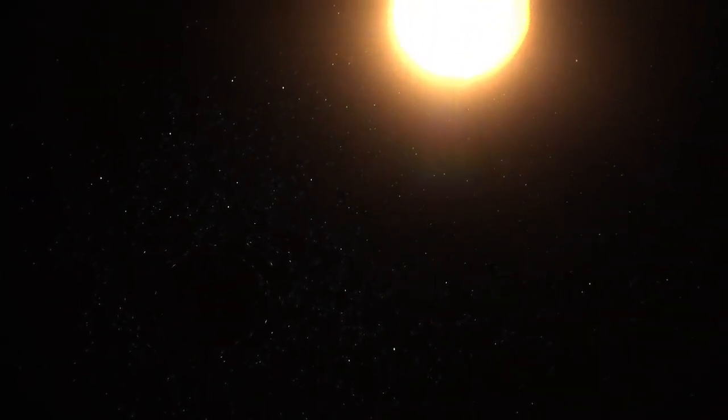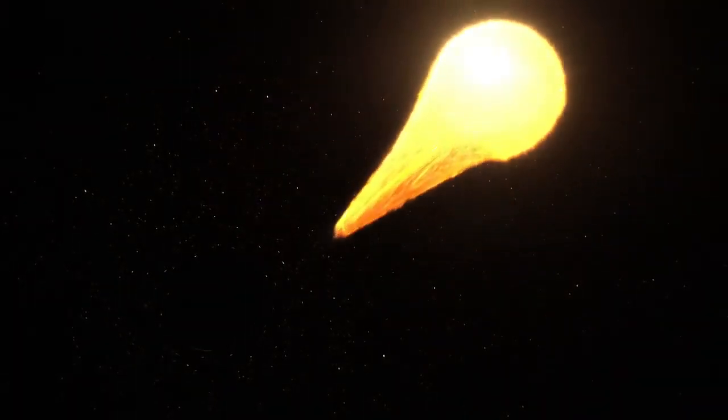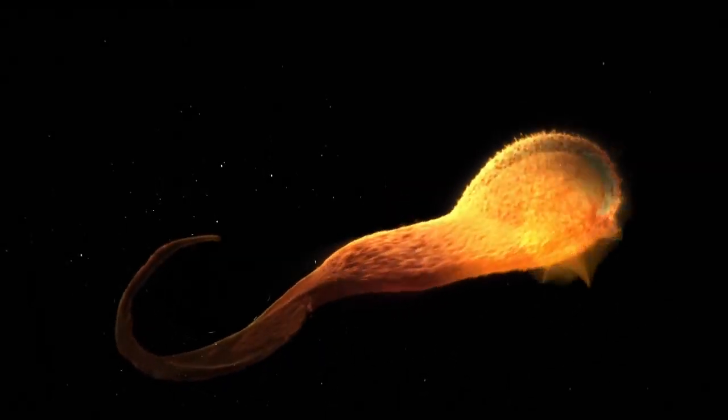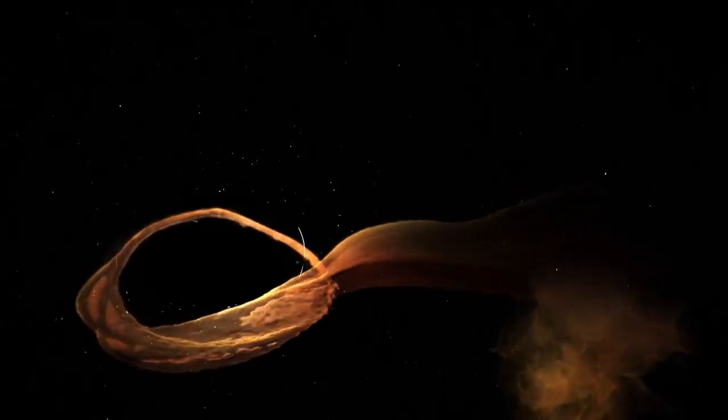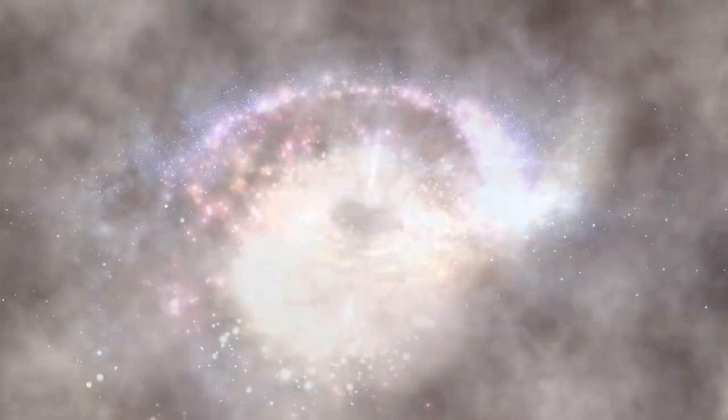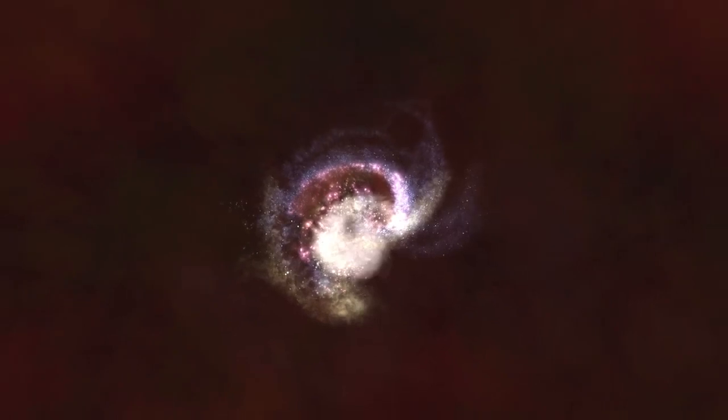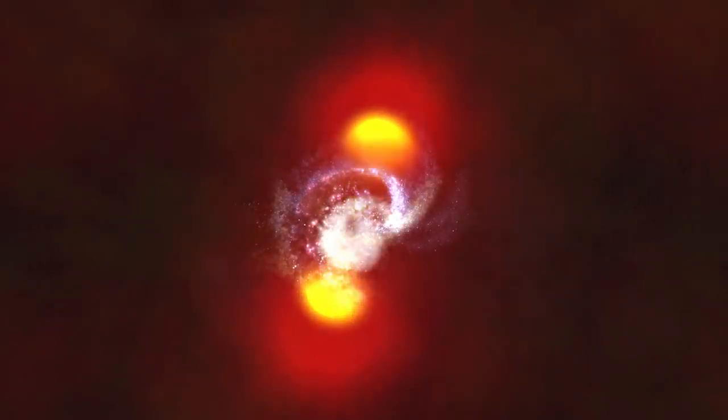This animation shows a black hole moving through space. As an unsuspecting star gets too close, the black hole's gravity tears it apart. That creates a so-called accretion disk of hot gas and dust rotating rapidly around the black hole. Within the disk, charged particles spin off magnetic fields. They channel some of the inflowing matter out in jets so powerful they move at nearly the speed of light.